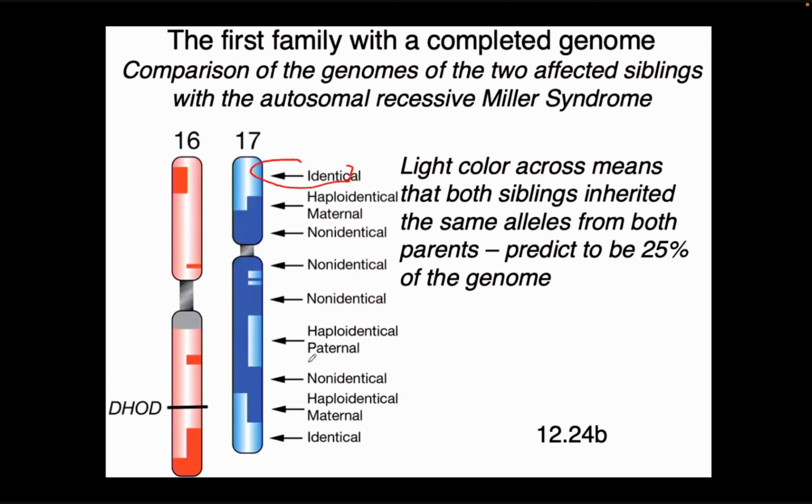So you can see that this would narrow you down to 1/4 of your genome, where both siblings inherited the same combination of alleles from both parents. So that would be a place that one could start to look for particular diseases. And in this case, they were able to come up with candidates, and based on some of the phenotypes, called Miller syndrome, which I think had some kind of structural deformities, they were able to make a good guess at what the disease-causing gene was.